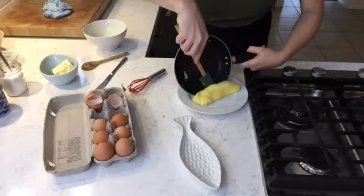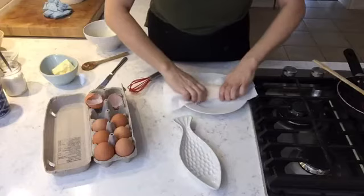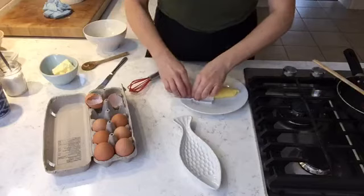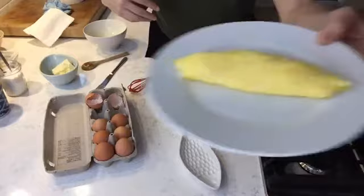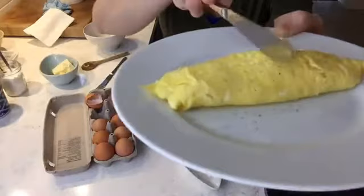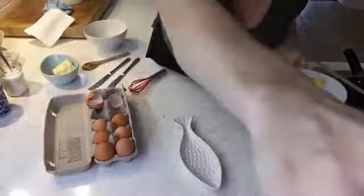I flip it over again like that — see? No browning, no browning. Then I encourage that baby to come out. The truly official French finish is to take a paper towel and actually shape it. I never do this, but why not — we still have seven minutes left. There we go. Freshly ground pepper — that's it. That is a perfect French omelet, not brown at all. Let me just cut into this beauty so you can see how it's almost soft on the inside, slightly rolled.